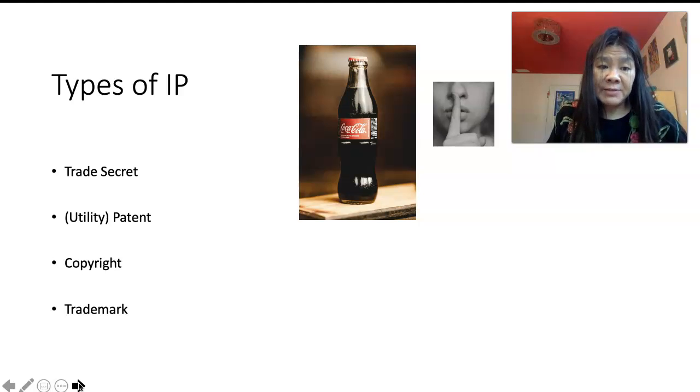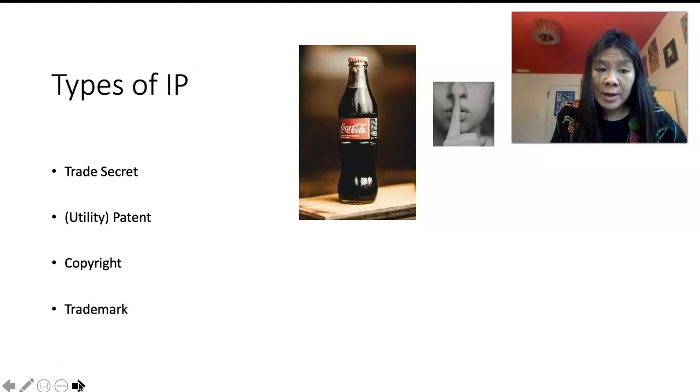Now, let's think about types of IP. I've listed the most common types of IP here: trade secret, utility patent, copyright, trademark. And I'm going to suggest that these images here are relevant to some of them. You may have heard that the formula for Coke is a trade secret. What that basically means is a trade secret is information that's valuable from being secret, not known. Also, the Coke bottle involves another kind of IP, which is a trademark. The name Coca-Cola indicates its source. So Coca-Cola indicates a different kind of beverage than, say, Osco Cola. You probably have a preference for one versus the other.